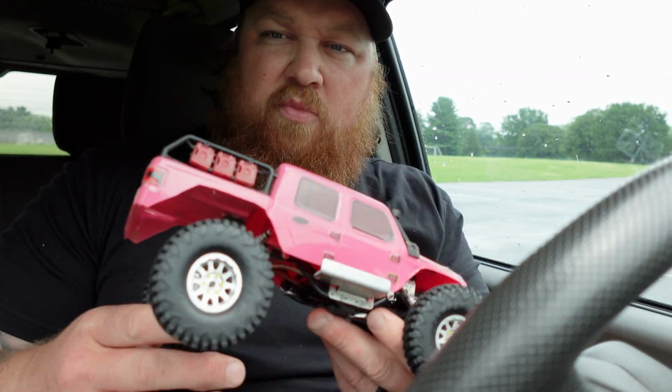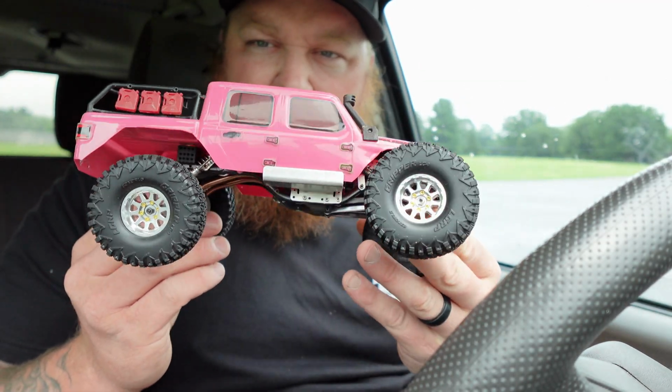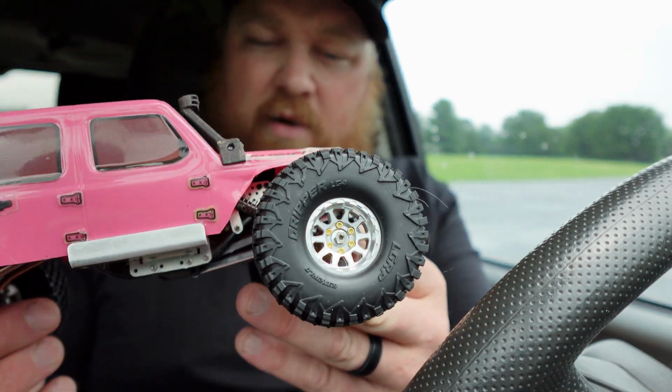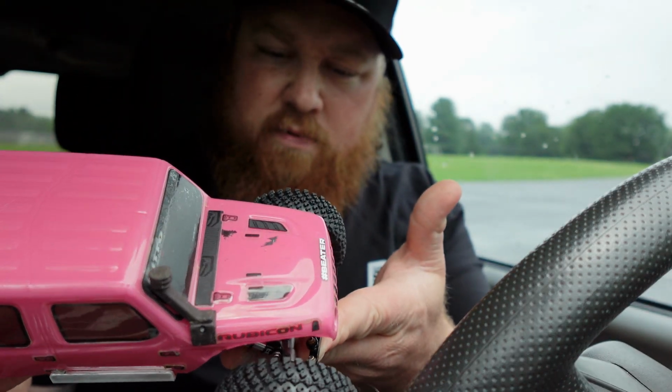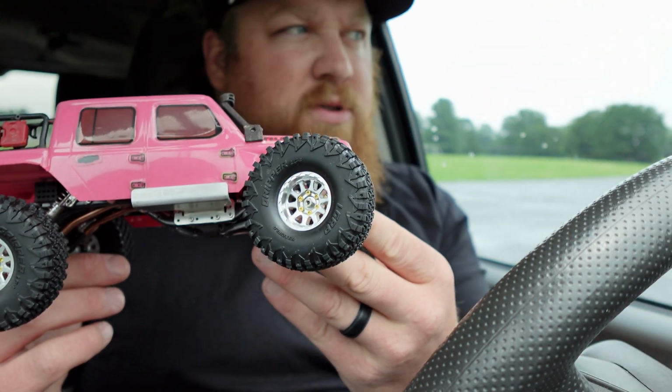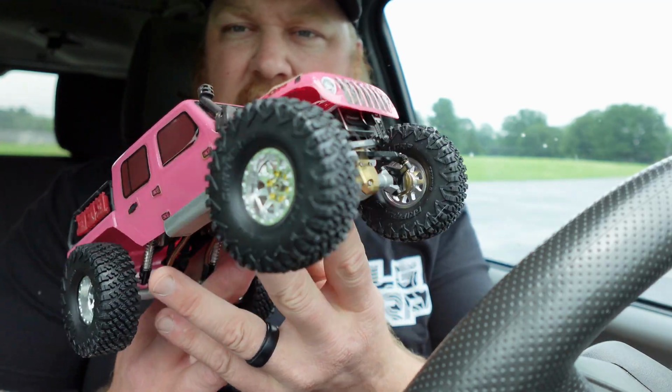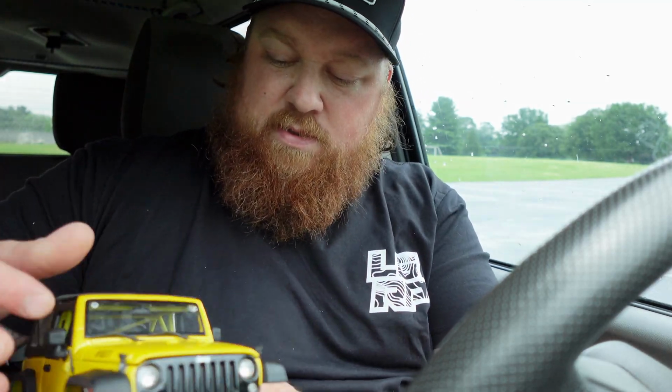If you can even see me, we brought the Gladiator because we are testing these new Little Guy Racing Parts tires. They are the LG4 grippers. So we're going to test these, brand new, never been used yet. So we'll see. Also, it's a little bit rainy. That might affect the performance, obviously.